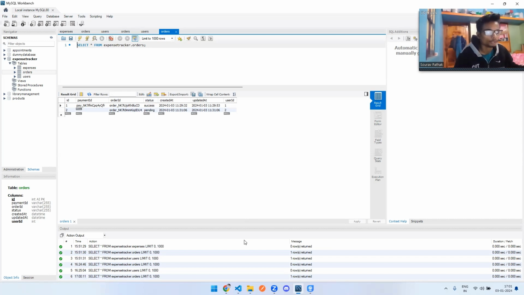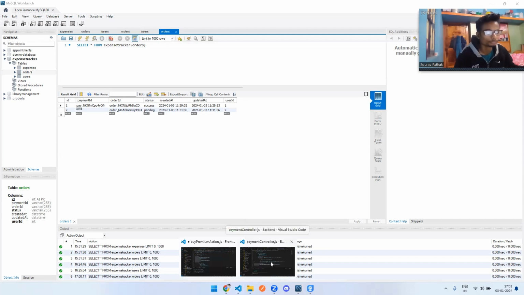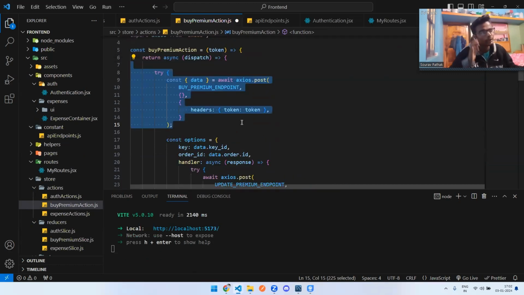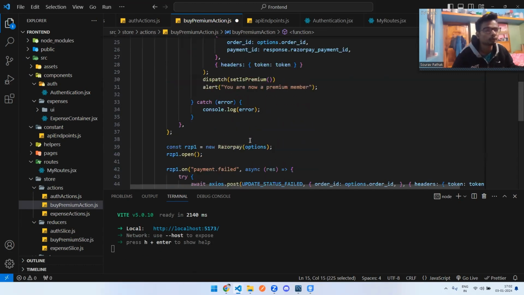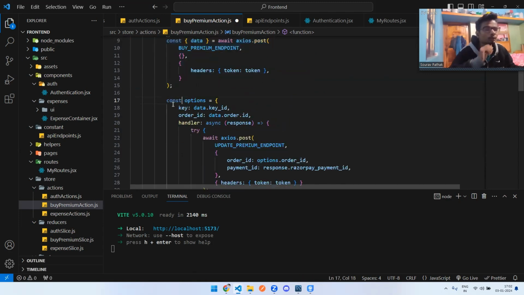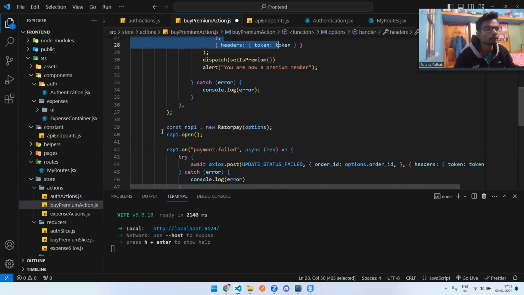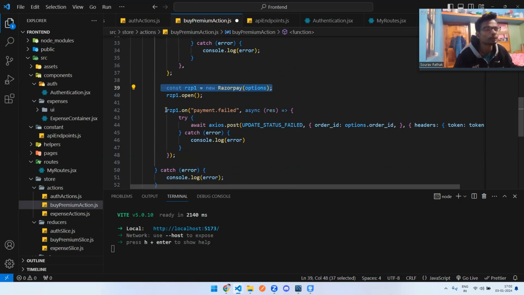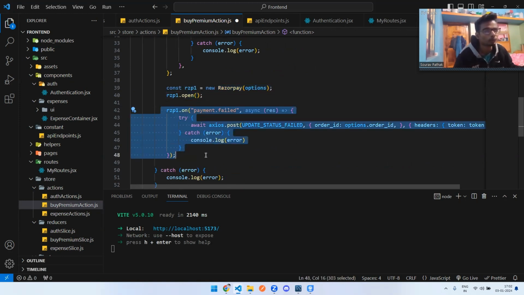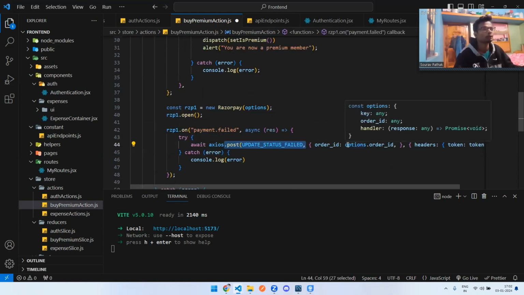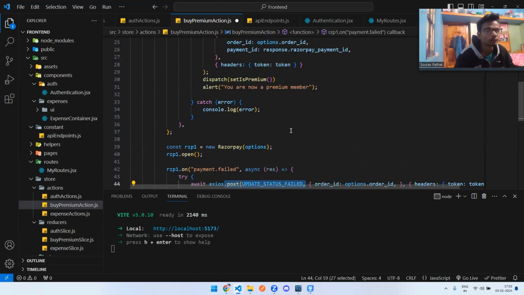Okay, and now let's go to the front end. What happens after he does the payment, there is an options object. So I have to pass a handler function in the options, and I am creating a new instance of Razorpay and calling Razorpay open.